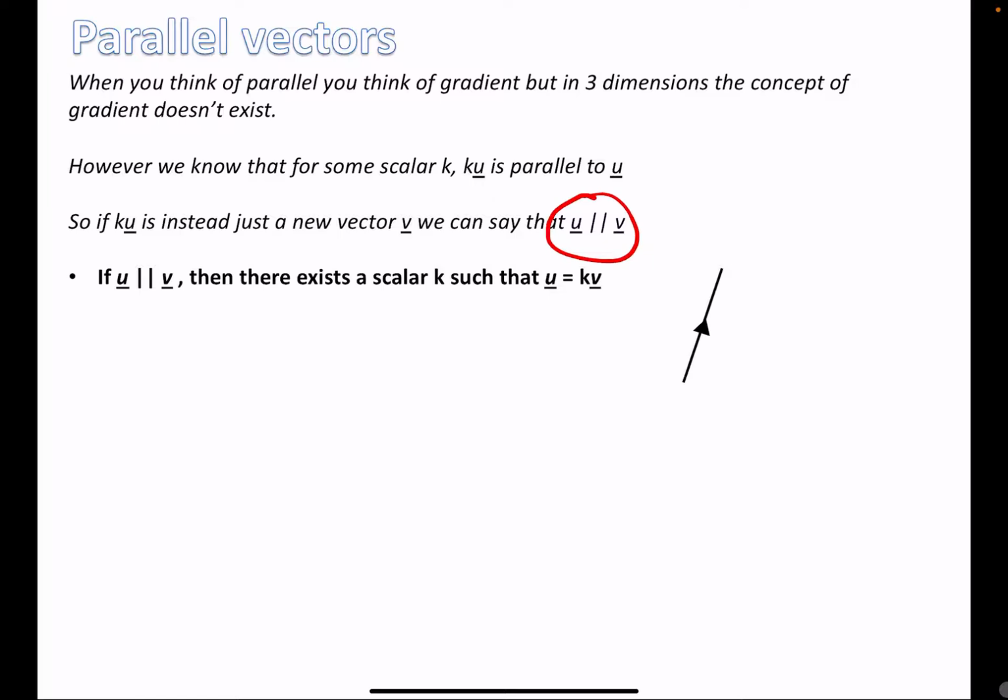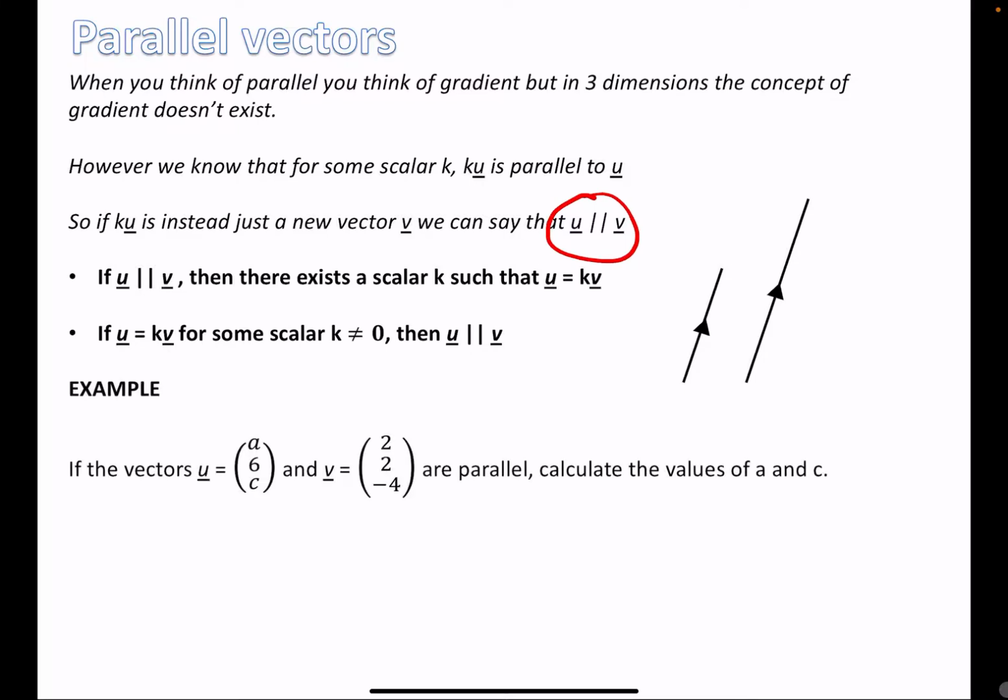Don't worry too much about the whole idea of scalar. Scalar is just a number, okay? But the idea is that, as I say, if you took a number and you times it by u, okay, a certain number, then you would get v. And likewise, you can do the same in reverse, okay? So if u equals kv for some scalar k that doesn't equal 0, so this is the only thing we've got to be careful of, is that it can't equal 0, then u and v are parallel. So it's just the vice versa, just the kind of the opposite of what we said before, but both of these things allow us to prove something in the next example, okay?